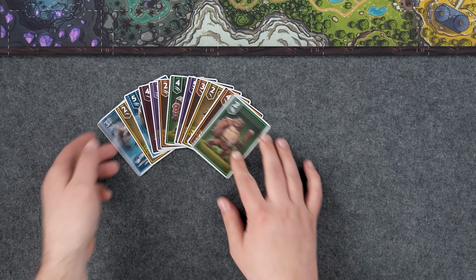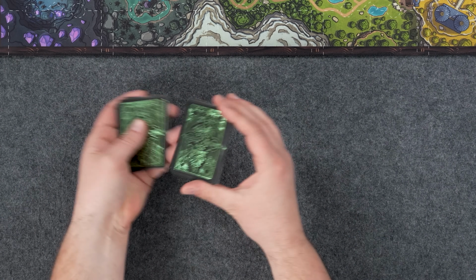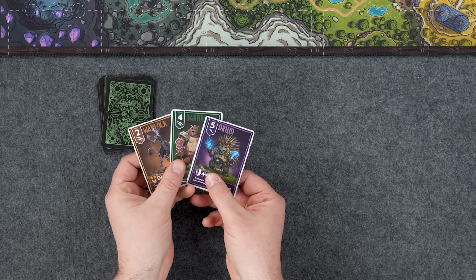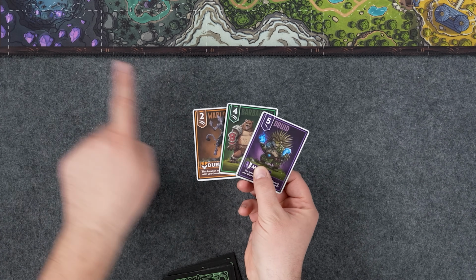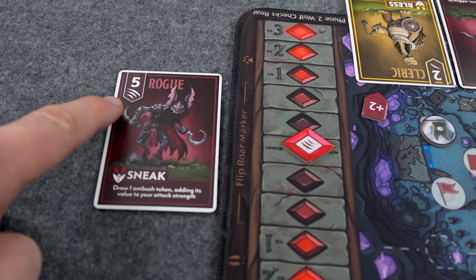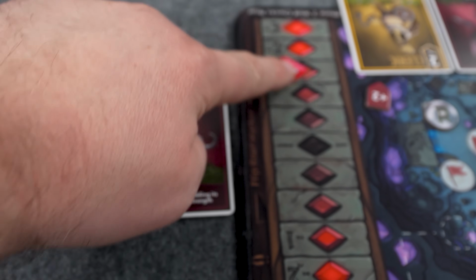Here, each player will take their 12 recruits and shuffle them into a deck and take a hand of 3 cards. Now players will take turns playing 1 card at a time to any open slot on their side of the board and then drawing a card to replace it. When playing a card, check to see if there are 1 to 3 roar symbols in the top left of the card. If there is, push the roar marker that many spaces toward your opponent.